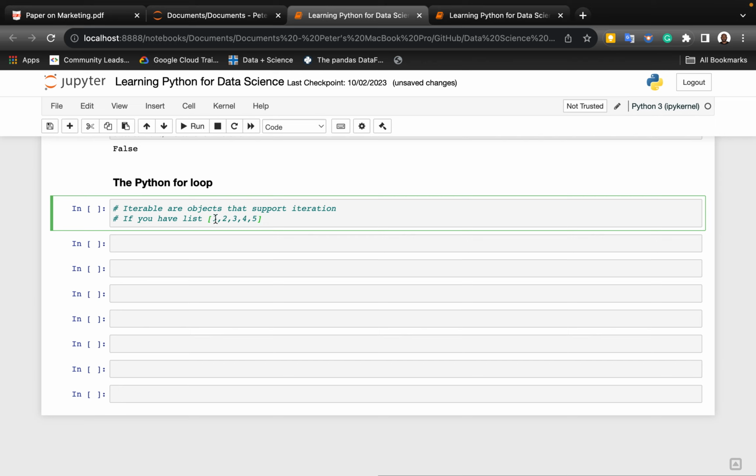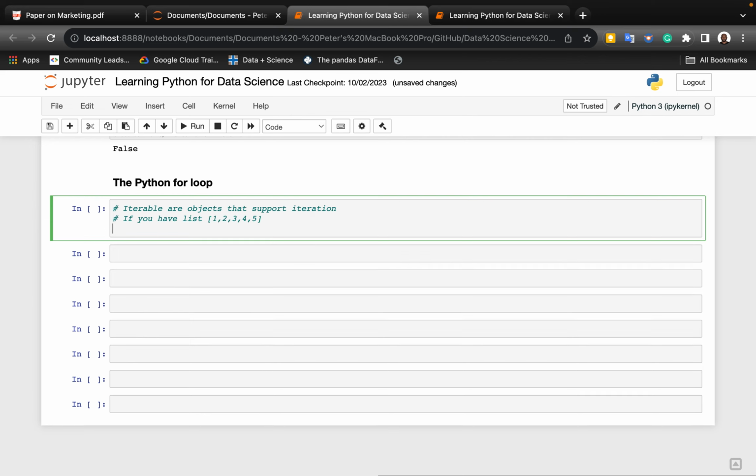Now I want to perform an operation on each element inside the list. Any object or data structure that supports that is an iterable. For us to do this over each element of the collection, this is called iteration, and to perform an iteration you can successfully do this with a for loop, right?